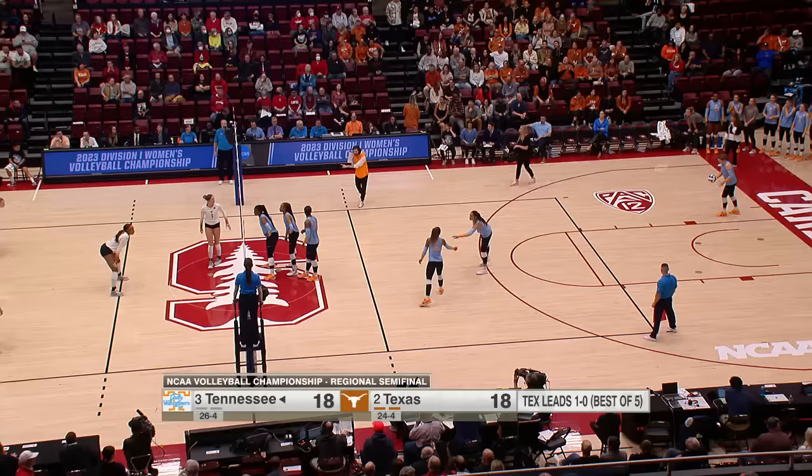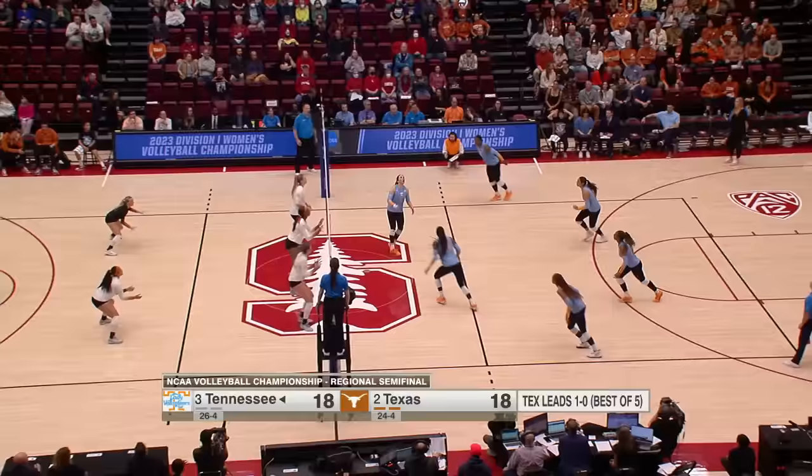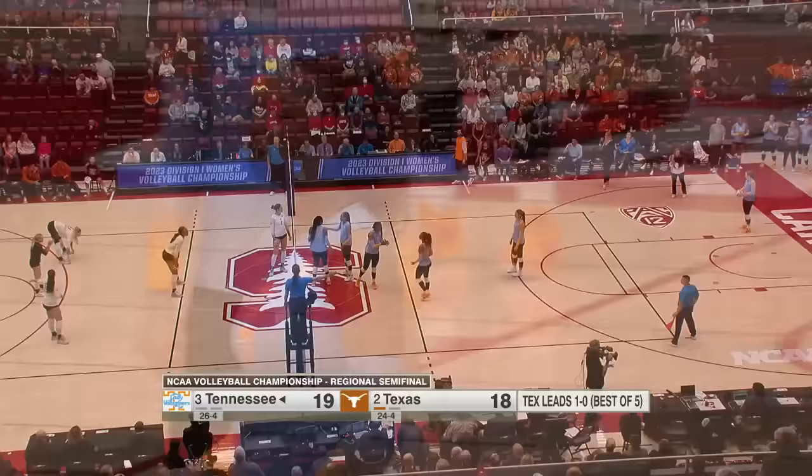We saw her dig a ball. We see her step in on secondary setting, which is a big role of the libero, and she puts up a really pretty ball. First serve dug out by Wennis. Off hands, chance here for Tennessee. Lovett. Off hands and a point for the Lady Vols. Good response here by Tennessee. Plante into the match for Tennessee. Does a nice job with her height on that back line of playing the ball deflected off the block. Out of the timeout, Tennessee up by one, set two. Texas took set one, 25-19.